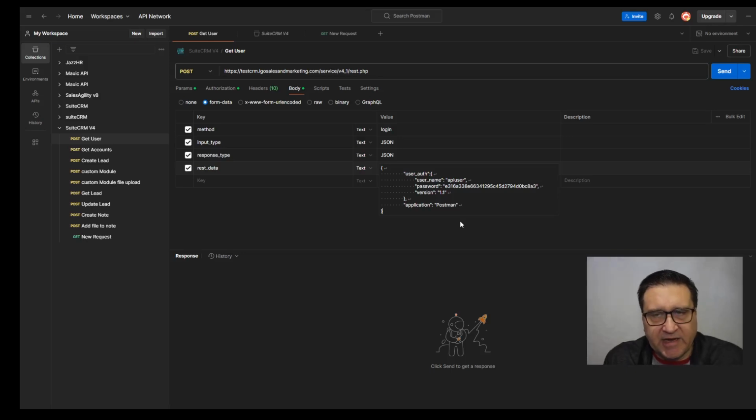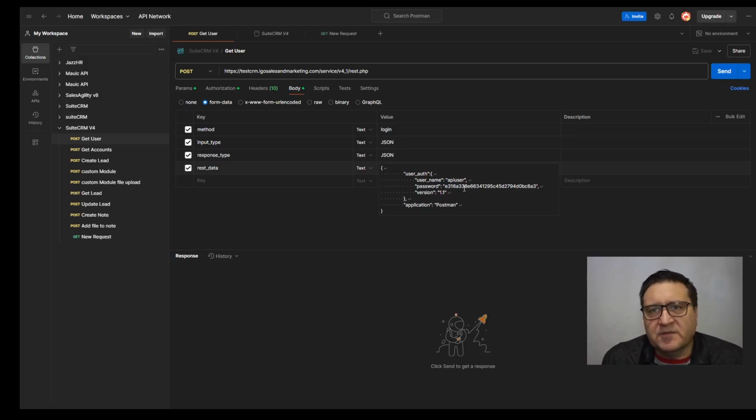Yours will be whatever your API user is. And then you need a password here that is encoded in MD5. If you're coding PHP, you just put it in MD5 brackets and it outputs it for you in that format.